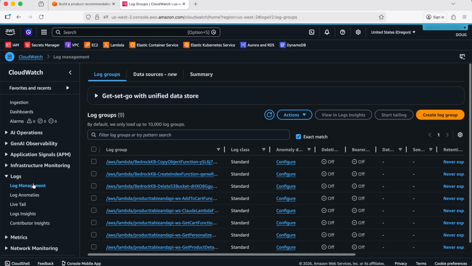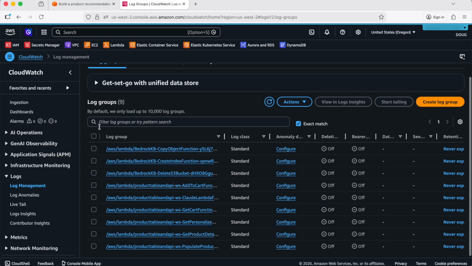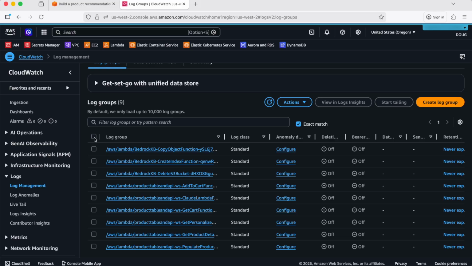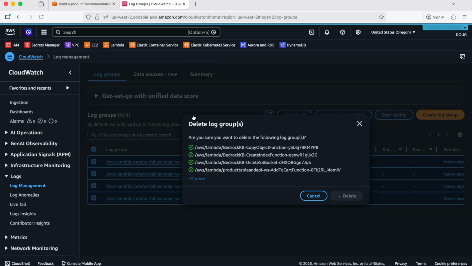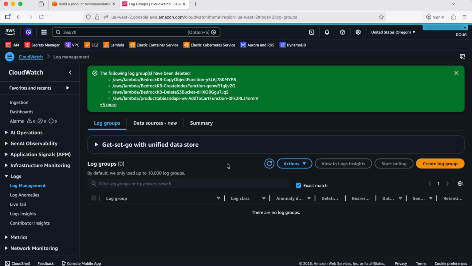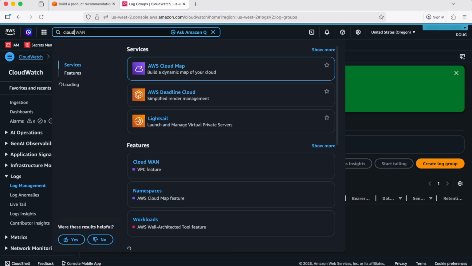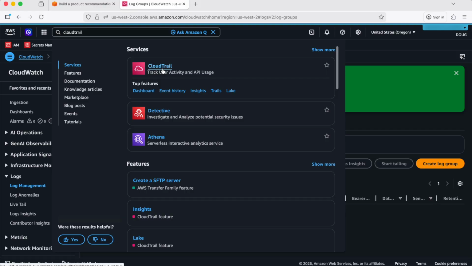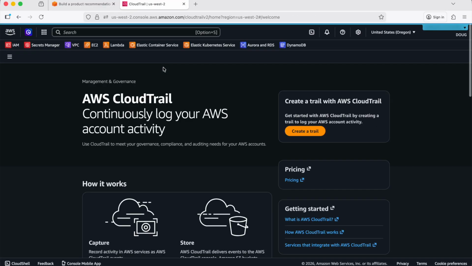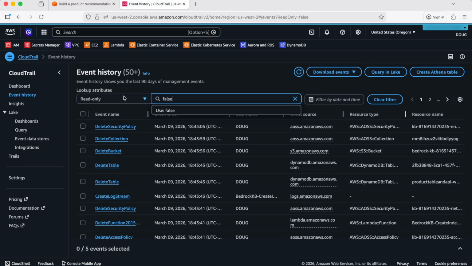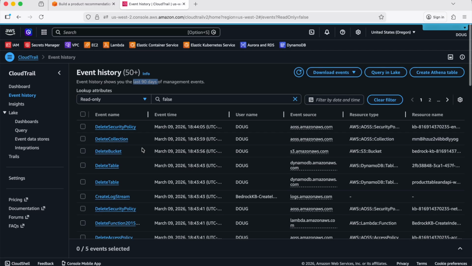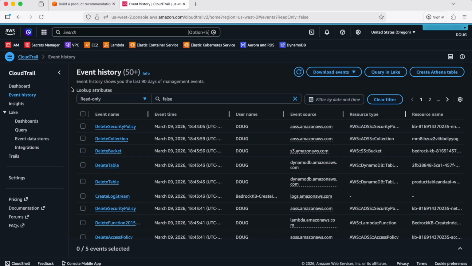And it created log groups tied to our Lambda invocations. So let's highlight those, and action is we're going to delete those 9 log groups. Okay, so that's there, and we can also check. So CloudTrail is going to keep the record for 90 days, which you can't delete, so it's for auditing purposes. So, all right, so that's there. You can see all the events in CloudTrail. So that's a good thing to go back and audit.